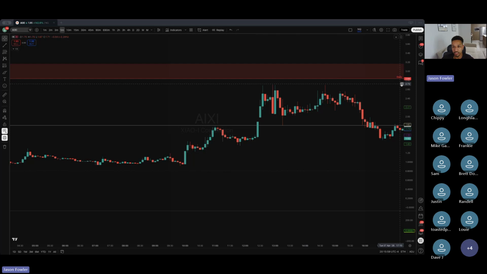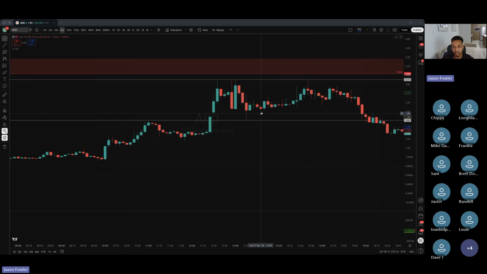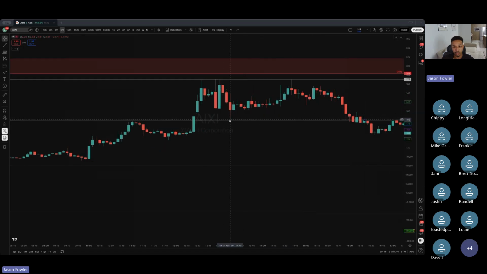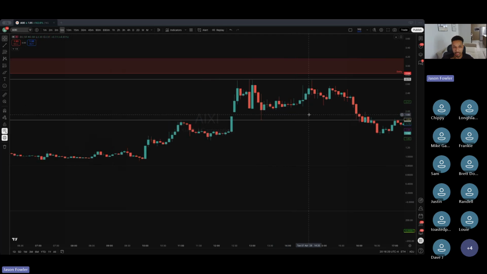So you have resistance here, right? You see every time we come to this level, boom, we get rejected. You see bears are here, there's sellers here, long upper wick, right? And then you come back to the support here, sorry. You have a long lower wick here where we're bouncing off of that level, right? Obviously this chart is not super liquid, so the candles are a little messy, but I just wanted to put that into practice.